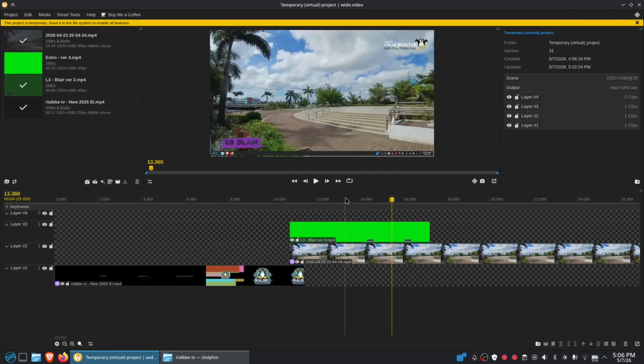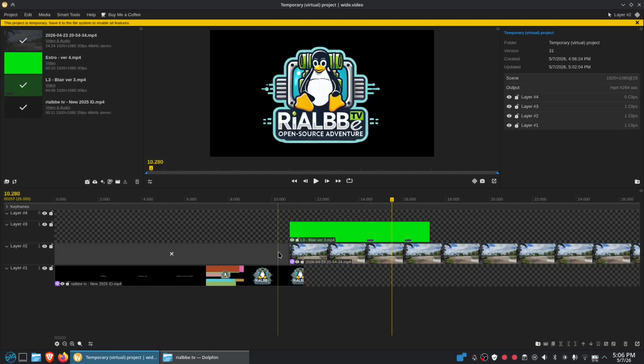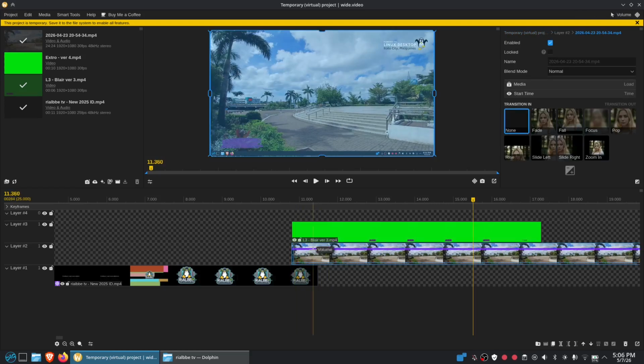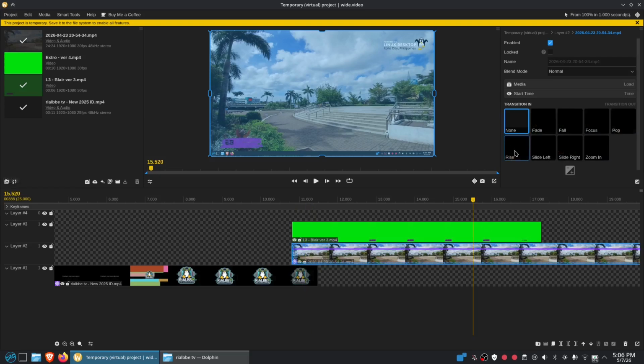If you want just a simple fade in, fade out, it's very easy to manipulate this one. You could always hold control and scroll so that you could zoom the timeline, and at the same time you could also trim that one. If you want to add more flair to your video, you could also have this fade in, fade out like this one, or you just zoom in, zoom out.